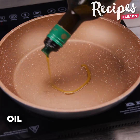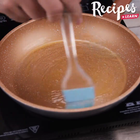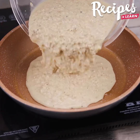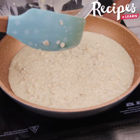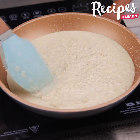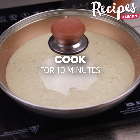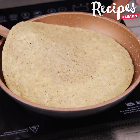Oil 1 pan. Pour the mixture. And leave it to cook for 10 minutes on minimum heat. Flip on the other side and leave it to cook for 5 more minutes.